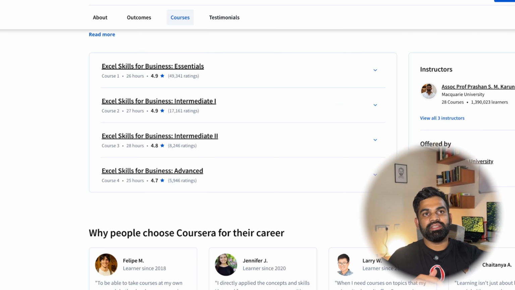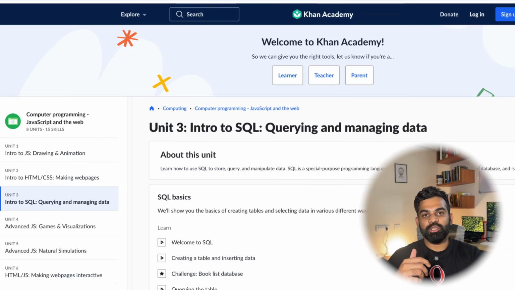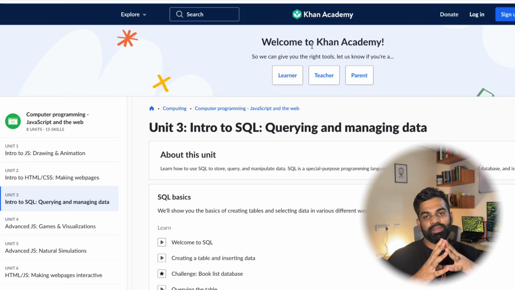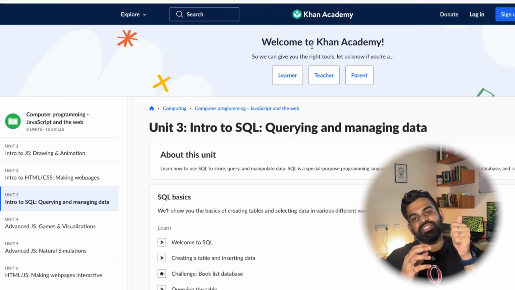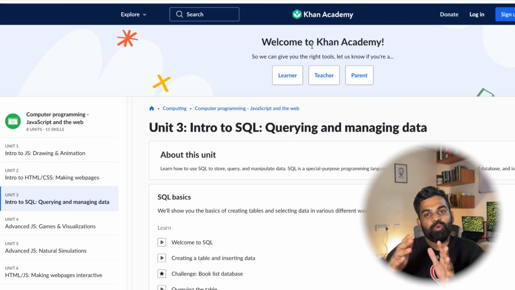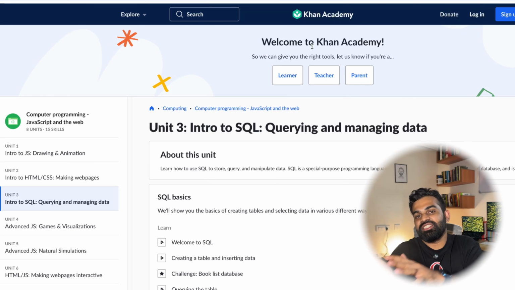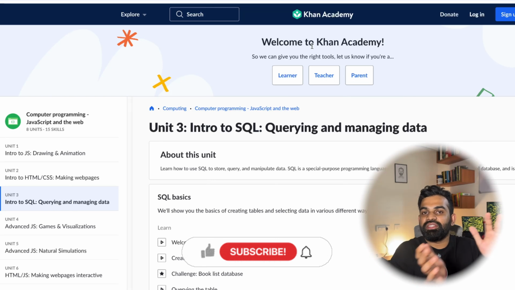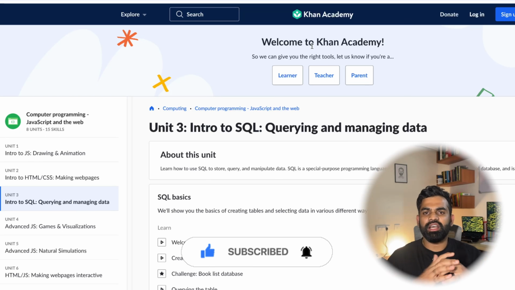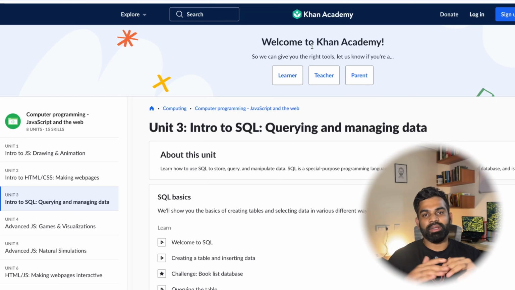So obviously the next skill which we are going to learn is SQL. For SQL, Khan Academy was the best source for me to start with, because it had very small bits and pieces of modules of 3 minutes and 4 minutes, and also they had practice sessions after every 2 or 3 modules, and that was really great. I used to learn what is select, what is from and what is where, and right there I have a module where it tells me to write a SQL query using all the 3 keywords which I had learned at that point. So this is the best course to start with, and it would take around a week to complete the course if you spend around 1 hour a day.